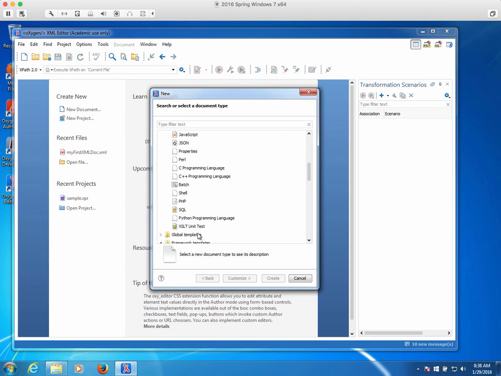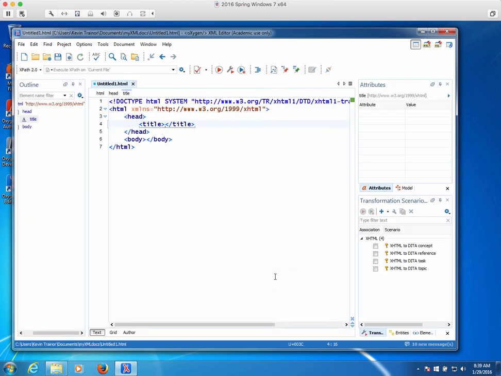Let's just use that one. Okay, so we're just going to click on HTML and say create. Okay, and what we're getting is an XHTML 1.1 document, or maybe XHTML 1, and that's pretty good.